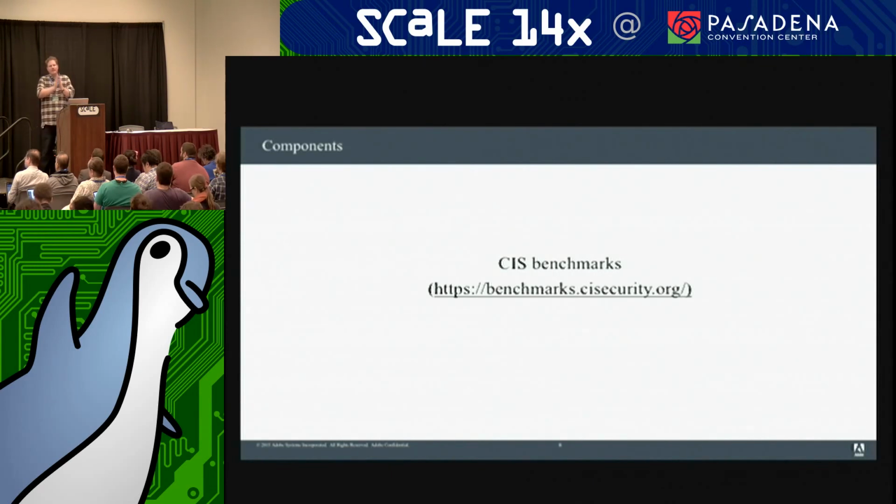I like CIS in that they define a list of checks and benchmarks. You should comply with these things. What I don't like is I think they should hire a technical editor and have even a little bit of standardization between their documents. Like in the CentOS 6 benchmark, rule 2.1 is this check, but in the CentOS 7 benchmark, rule 2.1 is a different check. And the Debian benchmark is a different check number.